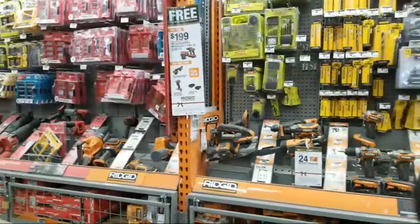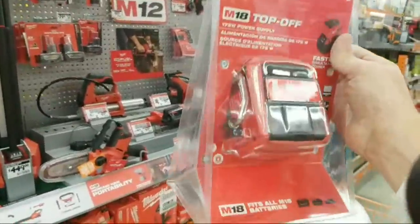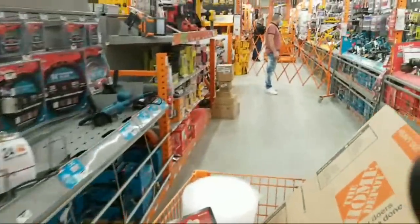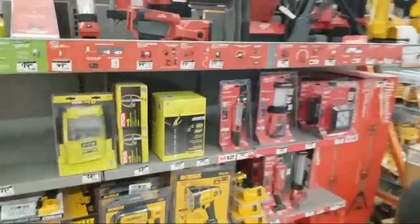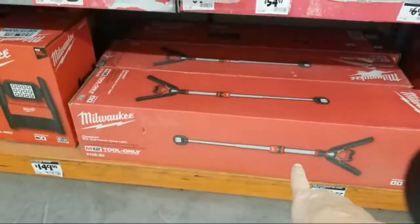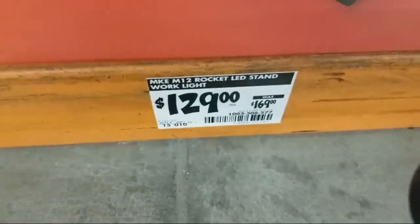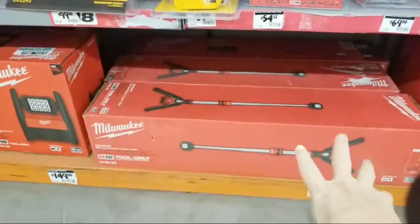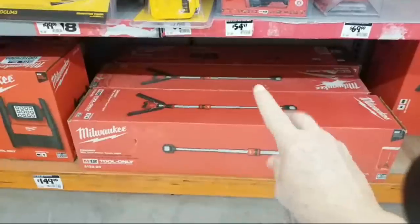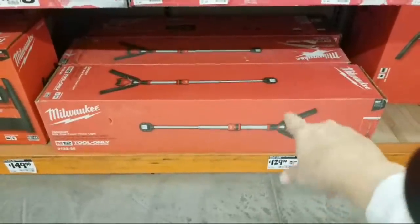This is $99 — glad to finally get my hands on this. It's got the rafter hook on there too, which is nice. There was another light deal over here. We showed you this on Sunday when I was at the other Home Depot, but they had really bad signal over there, so I thought I would show it here. They've got the M12 light down to $129 — normally it's $169. Over the summer there was a starter pack with two 4 amp-hour batteries, and if you bought those for $169 you got to choose a tool for free, so I chose the M12 Rocket Light.